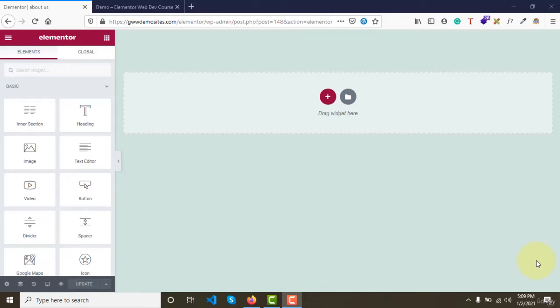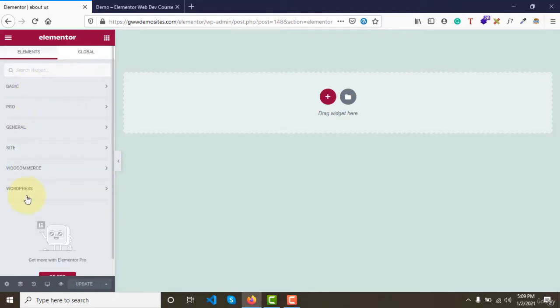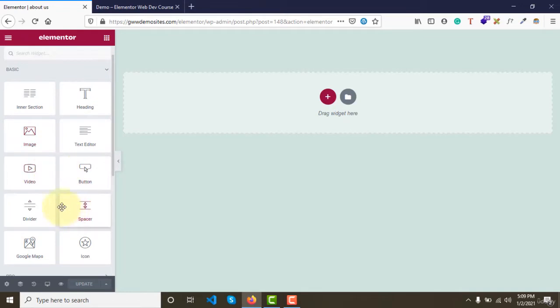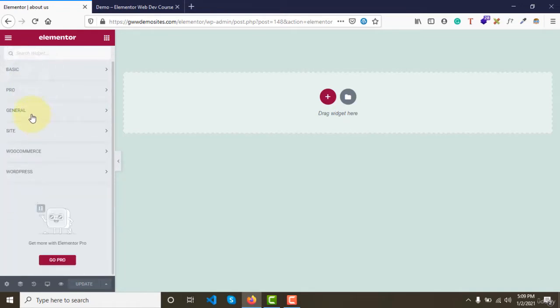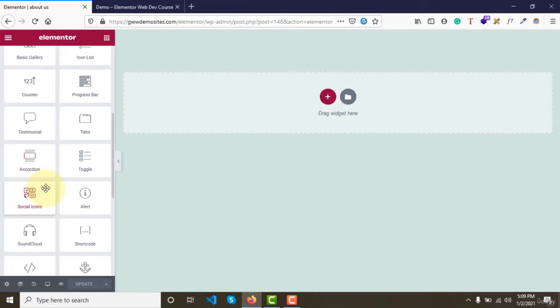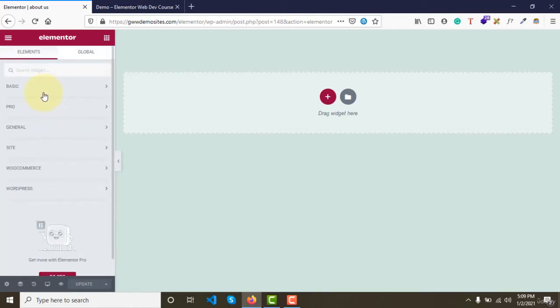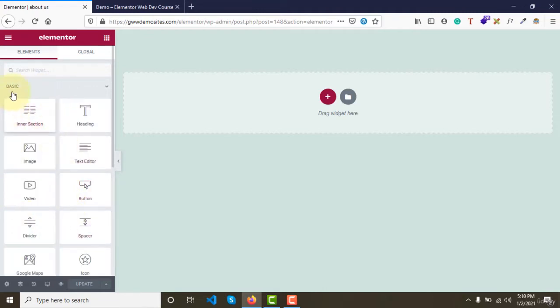Hello guys. So in our last video we have seen the Elementor editor's overview, right? And we now know that there are around 6 classifications of elements, and under the Elementor free version we get around 10 widgets under basic and 20 widgets under the general section, right? So in this video what we will see is what can be done by using widgets which are under the basic classification or basic tab, right?